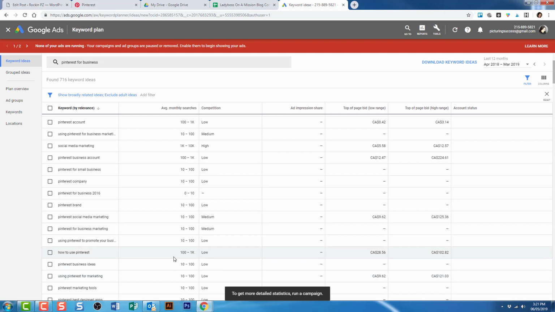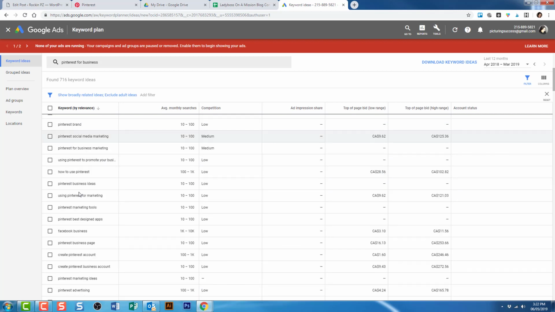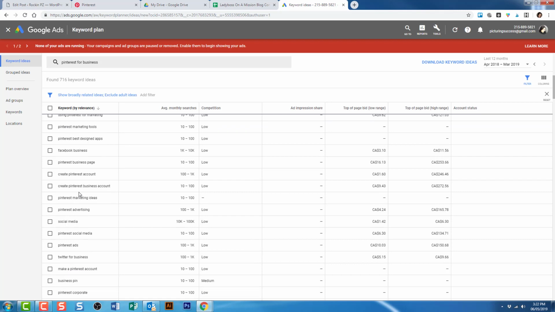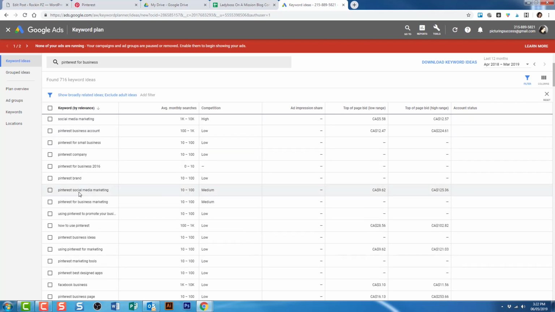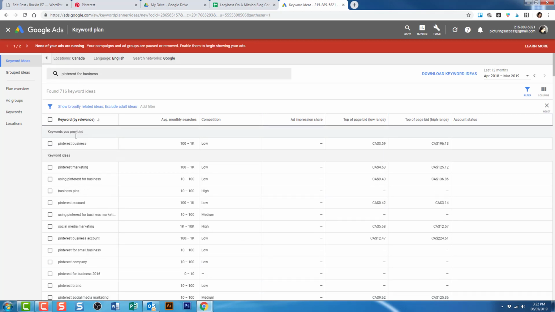It tells you all the searches and whether the competition is low, high, or medium. I can't exactly find Pinterest for Business, so it'd be Pinterest Business, and that's searched 100 to 1,000 times. So it's not too bad. As long as it's over 500 searches in Google Keyword Planner, that's totally fine.